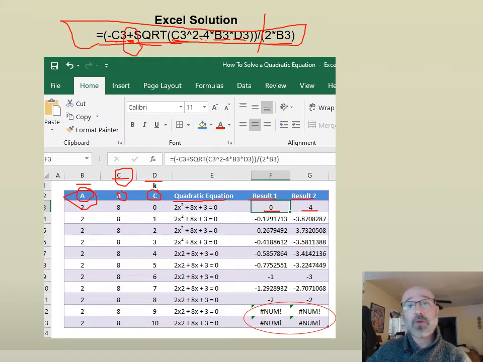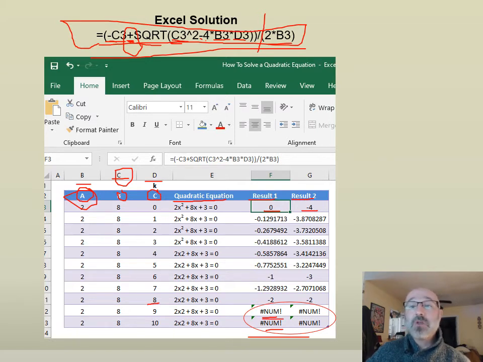my quadratic equation. Now, the thing that I notice is if I go down to the bottom here, I can see that once we get above a value here of 8, all of a sudden I'm starting to get errors. So based upon how I've written out this equation in Excel, I can't deal with my complex numbers. My imaginary numbers here aren't going to be accurate. I'm just going to get an error message down here.